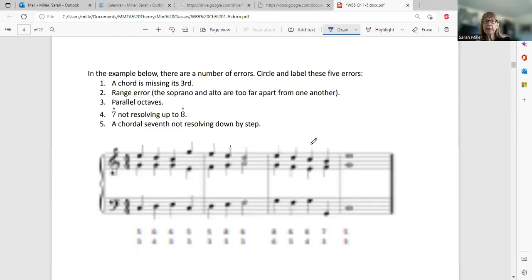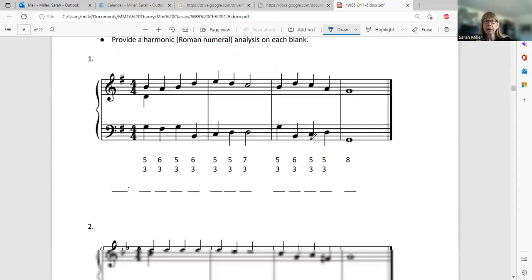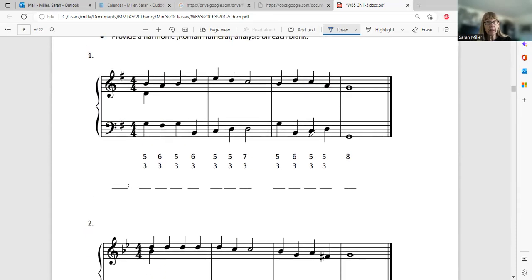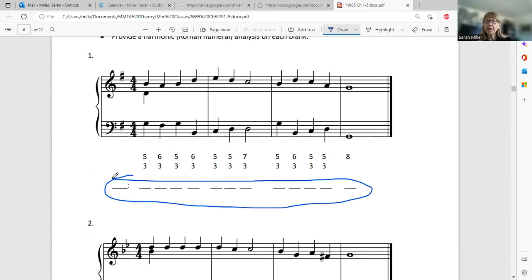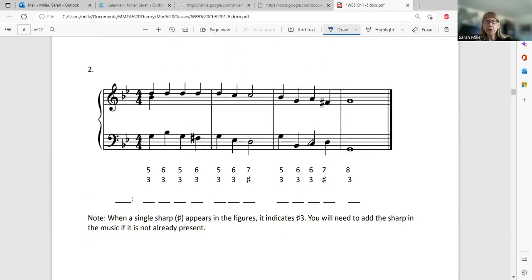Now I'm going to show you later on in this example, or in the workbook, because this is literally the workbook, what's new in level 5. Now, do you see this row of things to complete at the bottom? This was not used in the old level 5, but the level 5 now that we are using here, the fall of 22 and going forward, we are requiring that the students identify what key the piece is in and do the Roman numeral analysis.